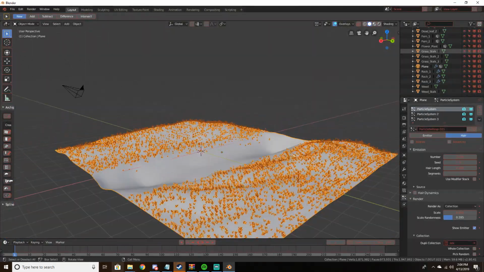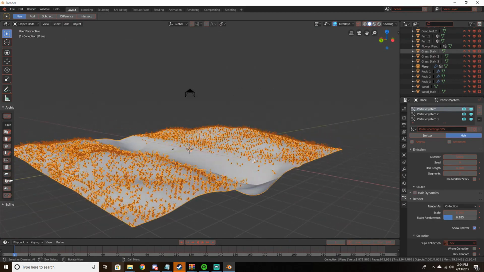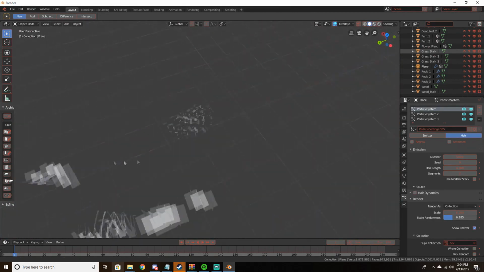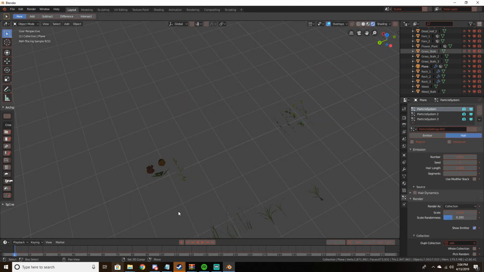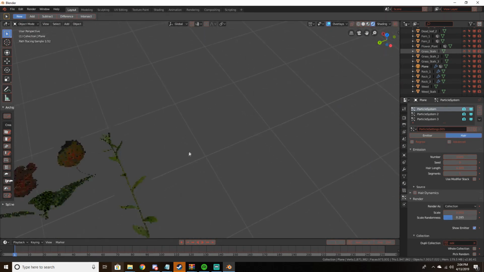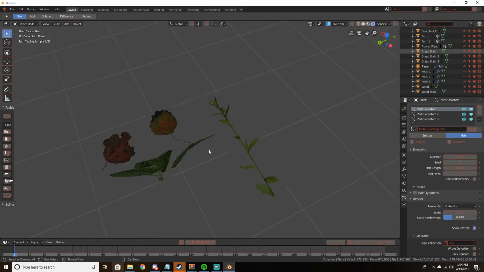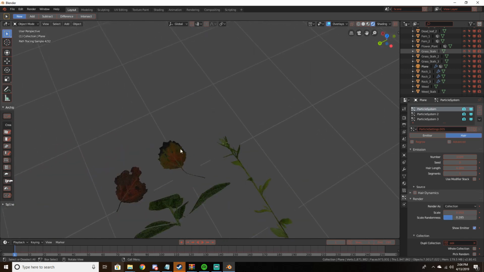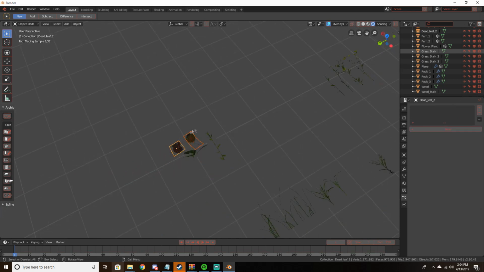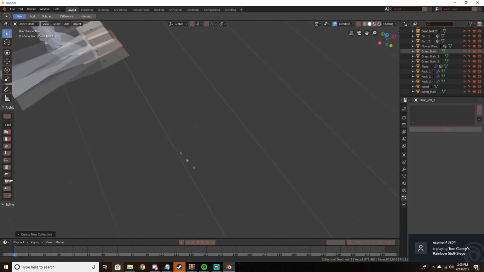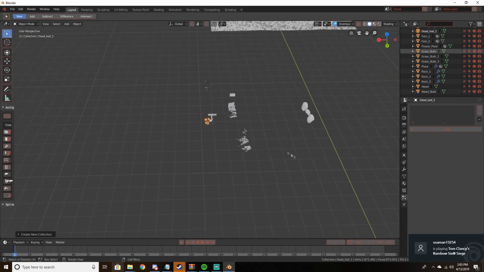Alright, so now we have our terrain shape and our particles. One thing that I didn't do before that I'm actually going to do now is our leaves and stuff. So I'm gonna select this and select this, do Control G and then just add these into a leaves group. Solid. Alright. So we have these.